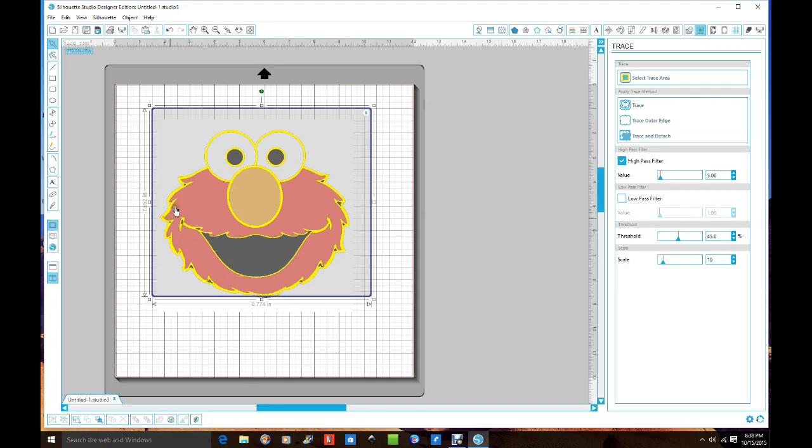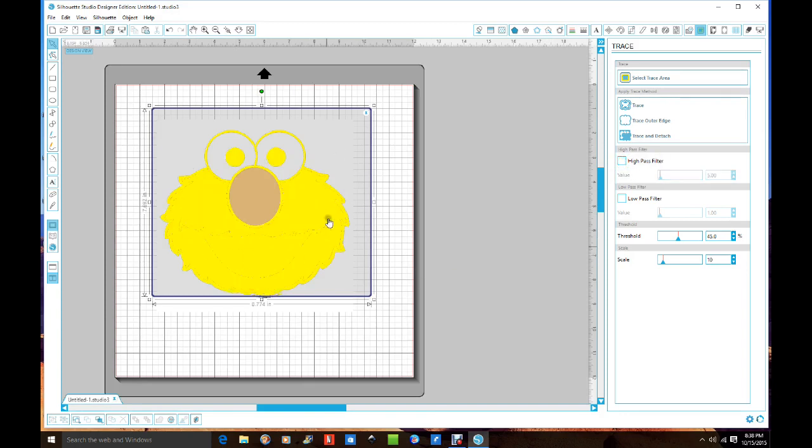but you need some cleaning up to do, like the little black spots here. You want to make sure all that is yellow. So we're going to go back over to our right, and you'll see a little blue box with a white check in it. You're going to uncheck that box. And now you see it's too much yellow right now. We just need the outline.